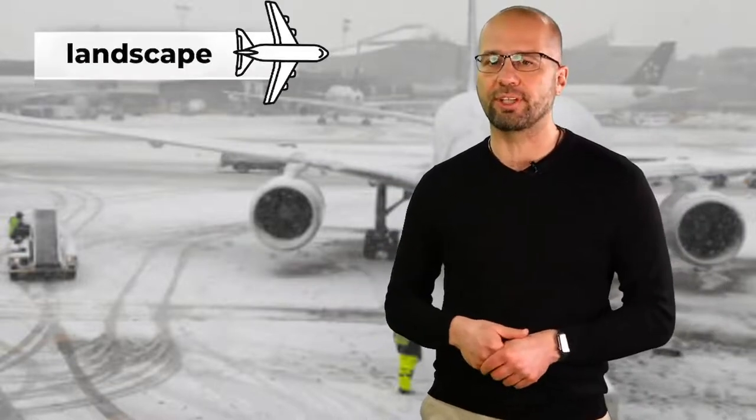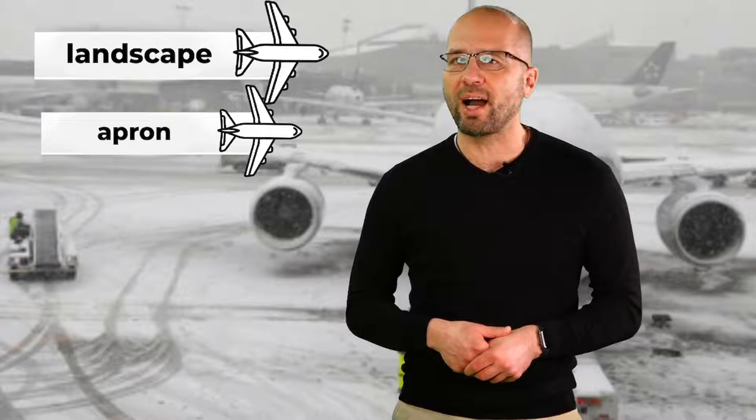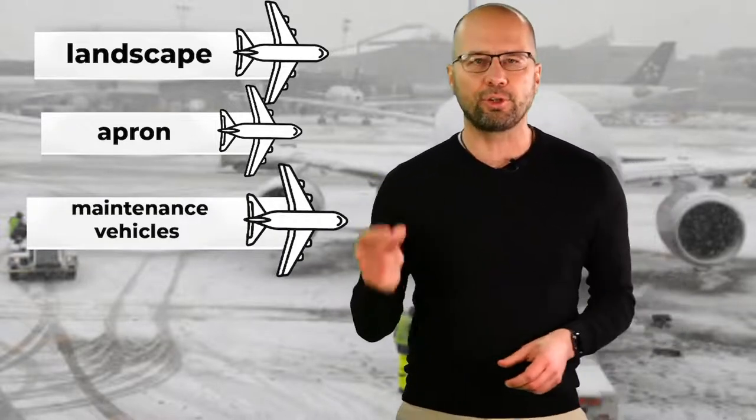You've got the landscape image of a big controlled airport in winter conditions. In the foreground there is the apron, and in the background taxiways and runway. Also in the foreground there is a big white liner as well as maintenance vehicles, which will probably be working very hard to remove the snow in order to enable operations in the winter conditions.